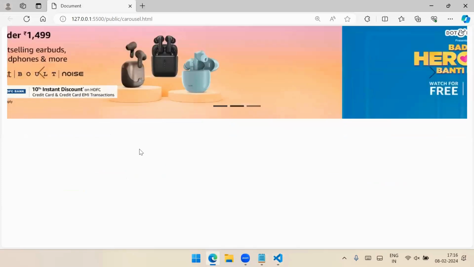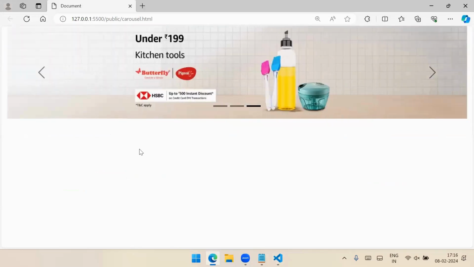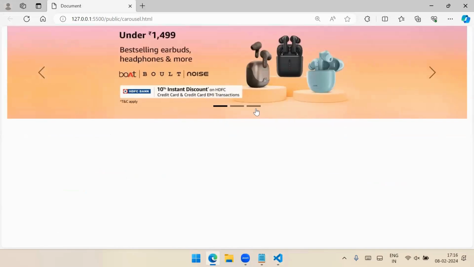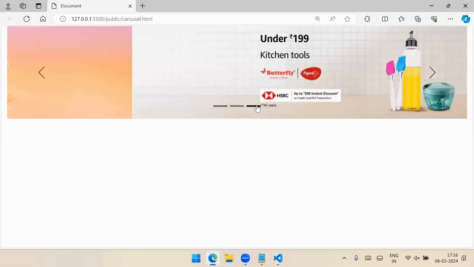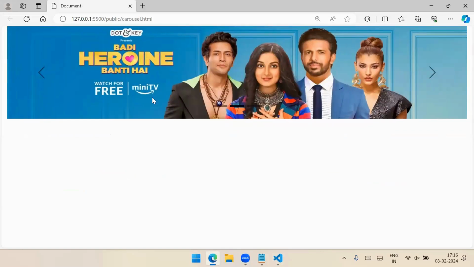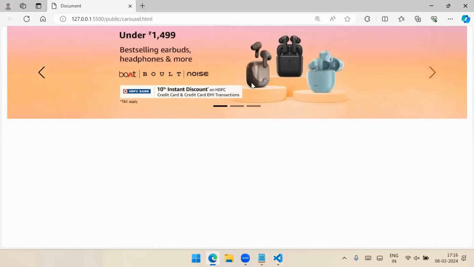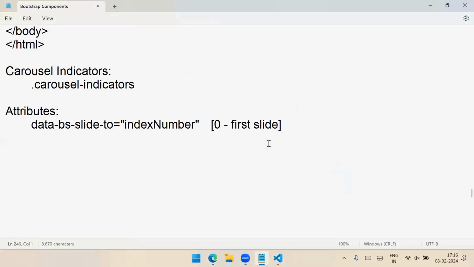And now see what happens when the slides are changing, the indicator highlight also changes. And you click on the first one, directly the first one will come, or the last one will come. That means they work directly with first and last combination. You click on which one, it will come. You can use the previous button, the next button, or the indicator buttons directly. If you leave them, they change automatically because they have a timing. If you want, you can control the timing also.